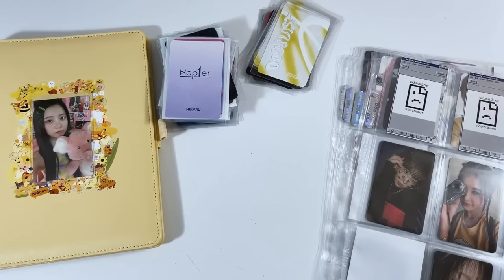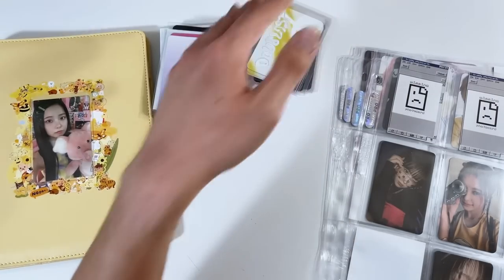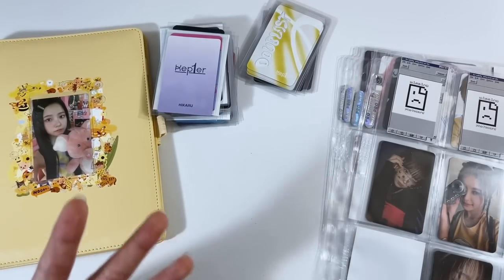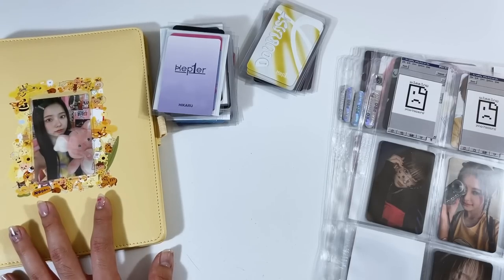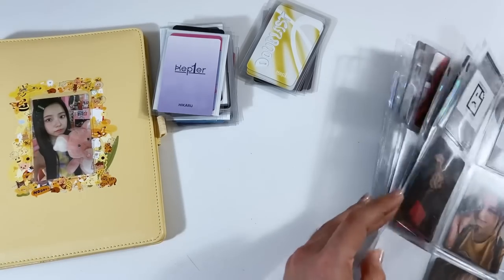Damn. And I was literally taking out all my Hikaru cards, taking out all these sets, and I was going on a little tangent about downsizing and the internet, and I was really getting into it. Of course, none of it got caught on camera. It's okay. I was just taking out cards, but I'll just summarize because I'm almost done.